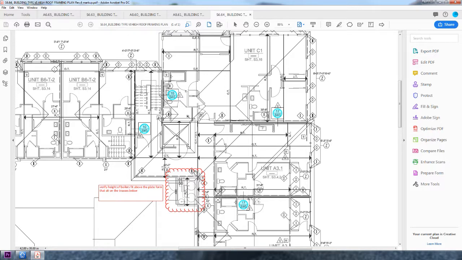Okay, this tower right here, the elevator, it pops up to roof plane, and none of this works. So if you can revise all this framing right in here to work for the elevator.